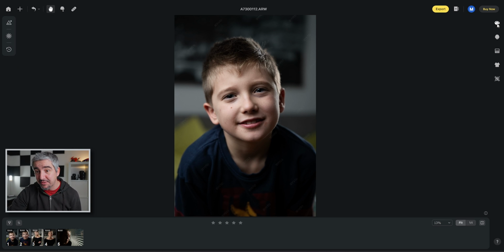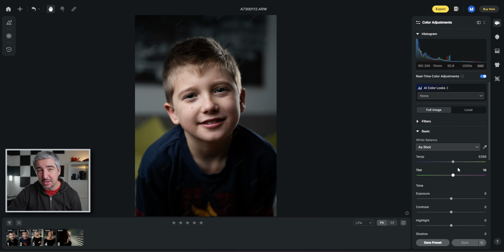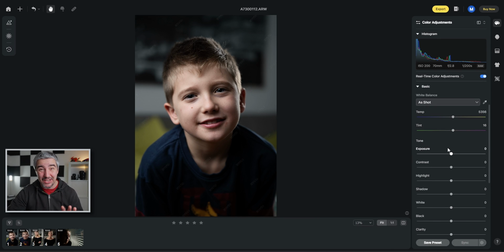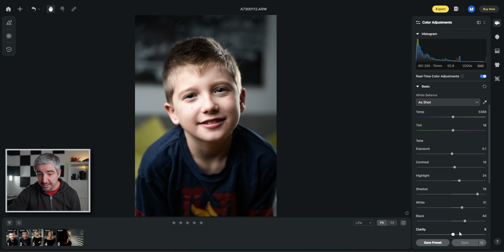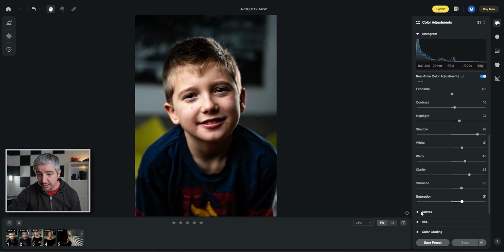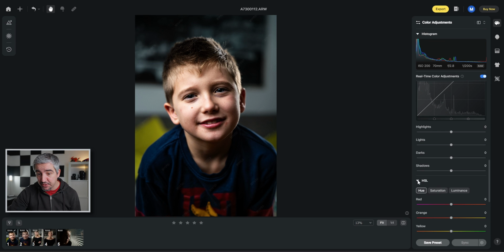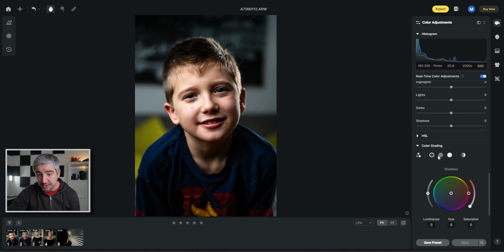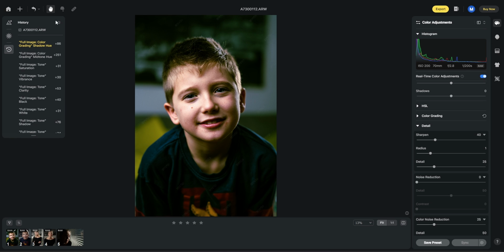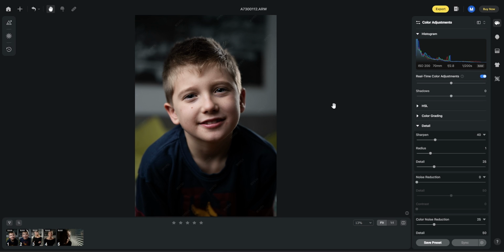On the right side, you have your color adjustments. So these are the same typical color adjustments that you find on pretty much any editing software. So everything is very familiar. You have your exposure adjustments, your contrast, your highlights, shadows, whites, blacks, clarity, everything that you need, the vibrance, the saturation. You have curves, so you can adjust the curve separately on channels or as sliders. You have your HSL. You can do color grading, so the shadows, the midtones, the highlights, or all of the above. And it's pretty much the same as if you're used to using Lightroom. It's, well, I would say exactly the same tools over here. So let's just reset the whole history. Let's go here, delete everything, and start from the beginning.